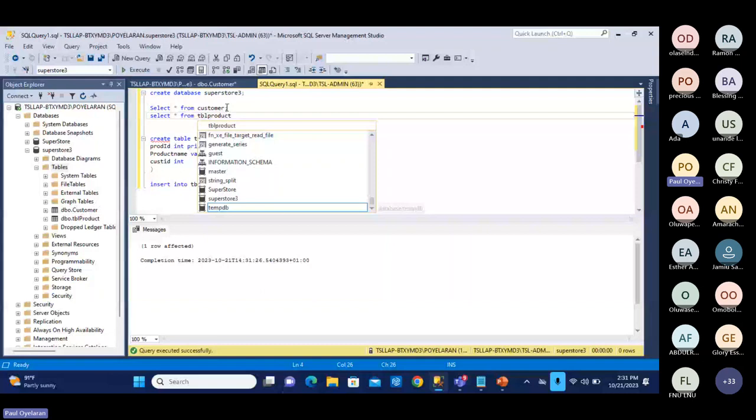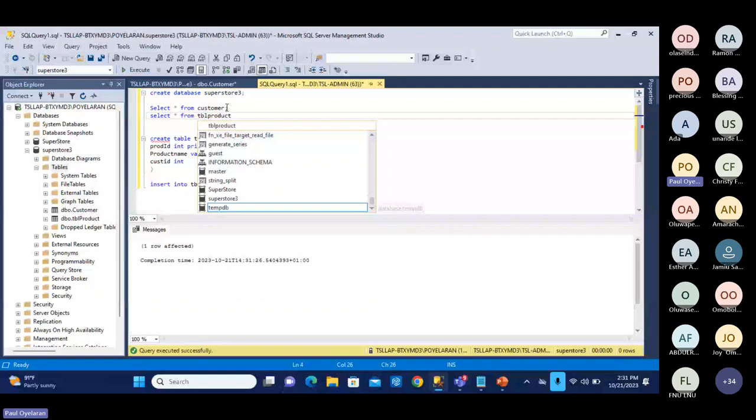So I added a column. I even made a mistake. It should have been customer ID. So this key here you see now, customer ID int, we have it inside this table. So let me run these two tables so I can see it very well. You can see now we have this customer ID in this first table. We have this customer ID inside this second table too. It should have been the same way this one is too. So this key that we are seeing here now is foreign key.